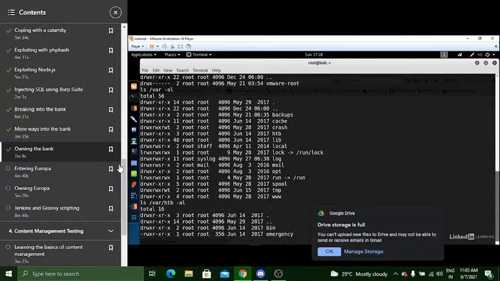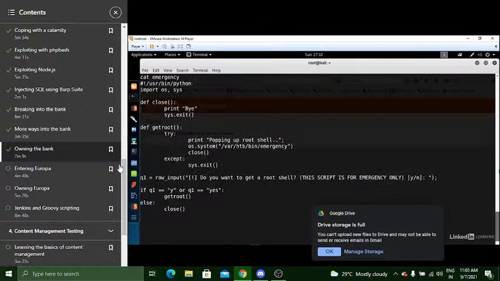I'm a bit curious about what's in there. Okay, it's a bash script to get root. Might be interesting to see if we can use it. First of all, however, I'll run my standard Python command to get prompts.